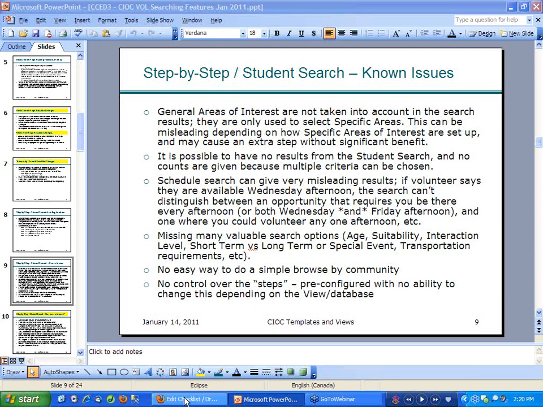How do you get them all unless you check them all off? So for Kelly, you can't. For general areas of interest, right now you have to check them all. That's true, just for the reasons that I just said. Again, this is something that's optional. So if in your community it doesn't make sense to be able to just browse by area, then you wouldn't have to include it. But I do think that there's some areas where they would want this. I know there are because I'm getting responses saying so.